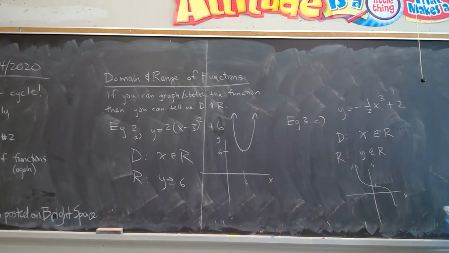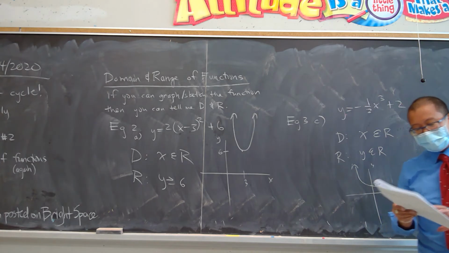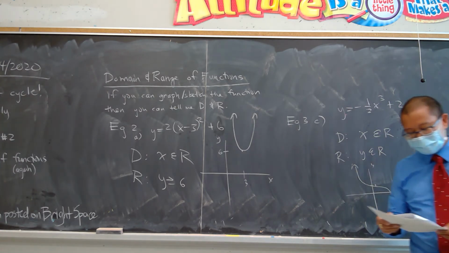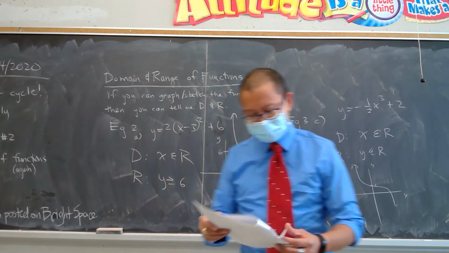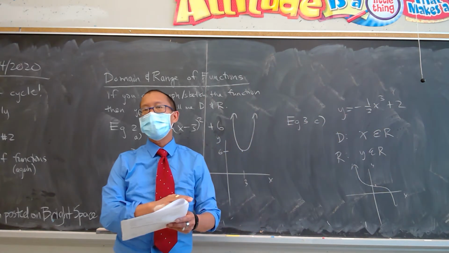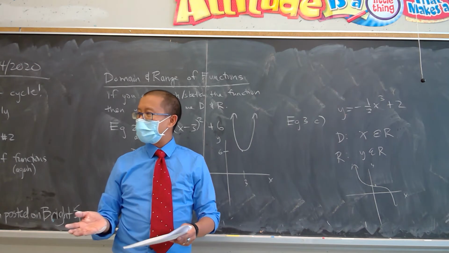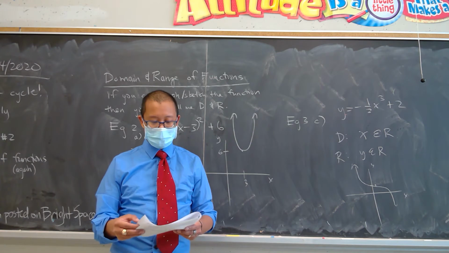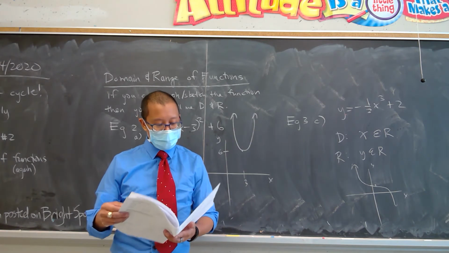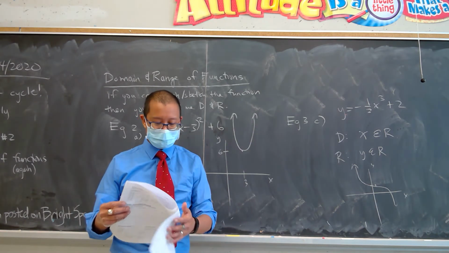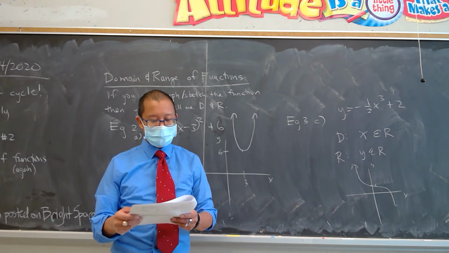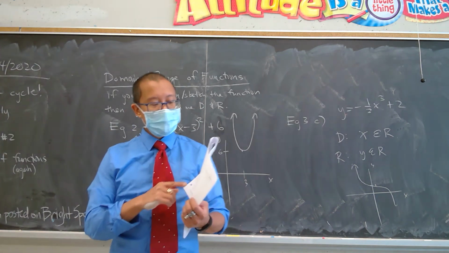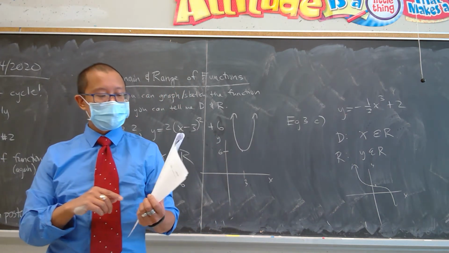We're going to skip the radical one, even though I wanted to do it, because I think we talked about it online in the synchro class. But I think you can manage the radical and the absolute value domain and range. So for those examples, notice the graphs below are provided for you, and if you can graph it, or if you know what they look like, you should be able to solve it. Okay. The hard part for this lesson, though, if you take a look at some of these examples in your exercises on page 5, notice there's no images here.